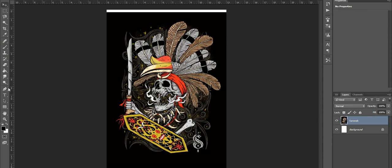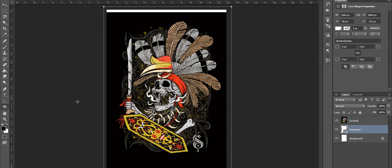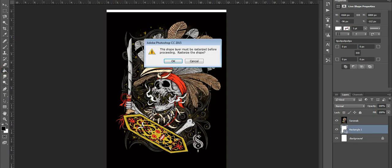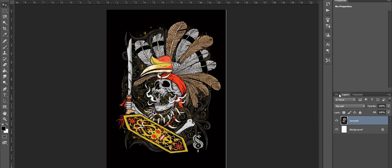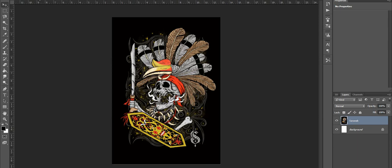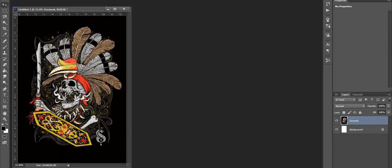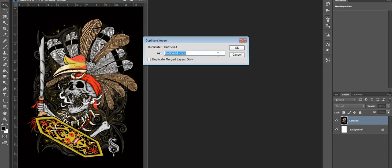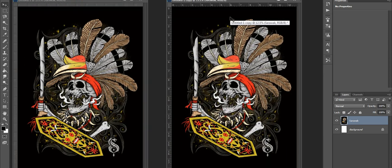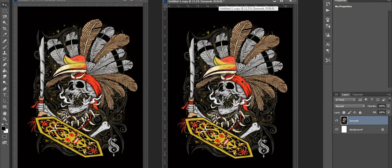Okay, and then make a black background. Then merge the layers. Press Control or Command 0 to fit to full screen. Duplicate it to make a comparison. This one is where we're going to do the separation, and this one is for the comparison.